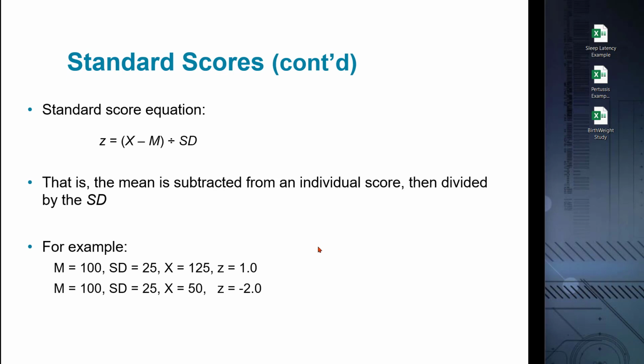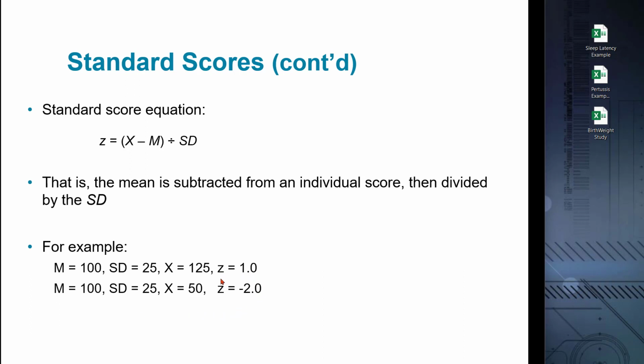To calculate a z-score for a specific data point, subtract the mean of the distribution from that data point. This step helps determine how far the data point deviates from the average value. Here, x represents the data point, and m denotes the mean of the distribution. After subtracting the mean, divide the result by the standard deviation of the distribution. This step scales the deviation relative to the spread or variability of the data. The resulting z-score indicates how many standard deviations the data point is away from the mean.